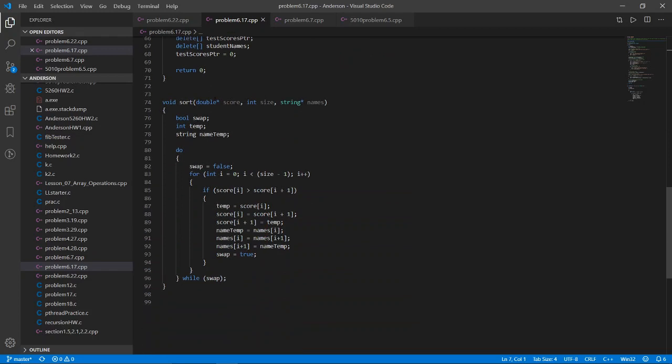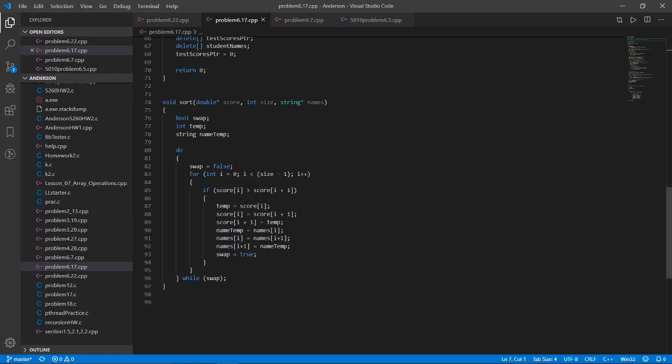Because the scores are integers, it's very easy to sort them. So I have basically a bubble sort, and we set swap equal to false, do our for loop. If A is greater than B, we'll store A, set A equal to B, and then set B equal to our stored value.